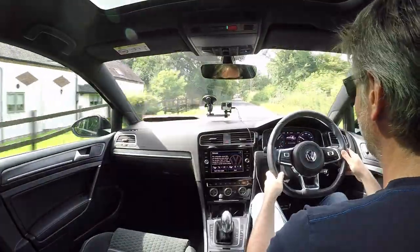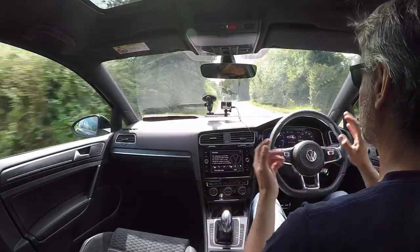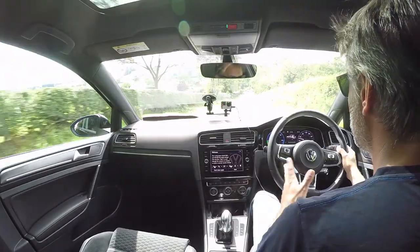The brakes aren't particularly massive - I think they're the same as a standard GTI, so not performance spec, which probably means they'll fade quite easily given the extra weight. Let's just do a standing start - I floor it. Wow. The petrol engine has kicked in because I've gone beyond the kickdown point, but it won't let you down if you need more power; it'll just engage the petrol engine. That initial acceleration was pretty impressive - just so torquey.